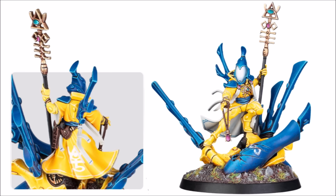In any case though, let me know what you make of the new Spiritseer sculpt, Infinity's Lament. Let me know if you'd be tempted to try and pick it up, either via the Warhammer Plus subscription or via second hand somehow.